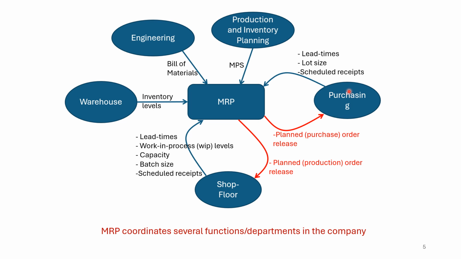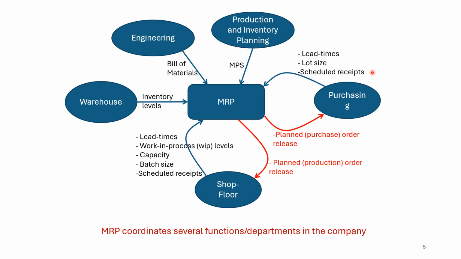For example, if we need 240,000 tires for our Model A sedans, MRP might instruct purchasing to order 60,000 tires each week for the next 4 weeks. And the MRP makes sure that it considers the lead times. So if tires take 2 weeks to arrive, the MRP will trigger these orders 2 weeks before we actually need them so that the tires are ready to be assembled on the production line. The purchasing team also gives a lot of inputs to the MRP in the form of lead times.